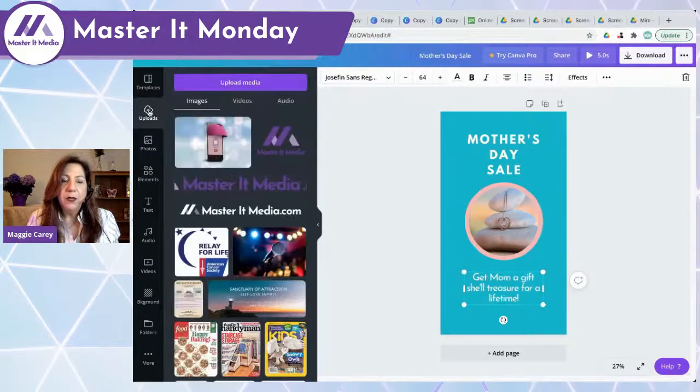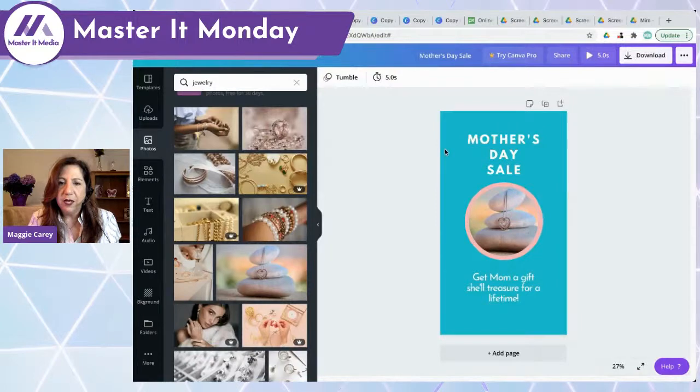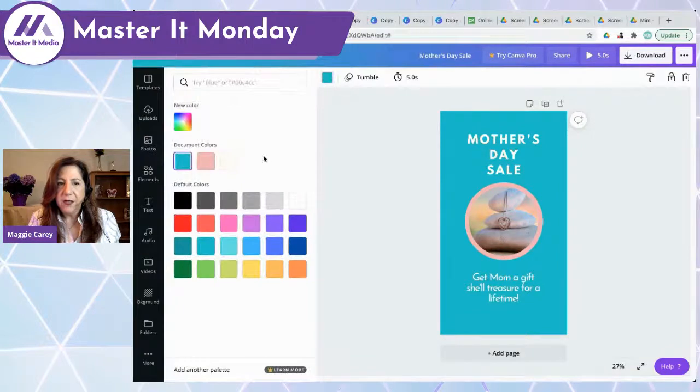You can even upload your logos and pop them on. So if I wanted to, of course, my logo in this would not make sense, but I can pop my logo right on here. I'm going to just delete that. But I want to show you this other kind of cool thing. Maybe I don't necessarily like this background now that I'm looking at this photo. If I click on the background and then click on this color here, I can create my own color. Now, if you had the pro version, it would pick up the colors and the hues in the photo and give you options down here, which is a benefit of that.